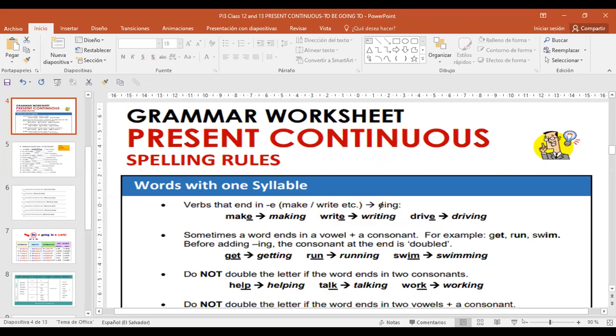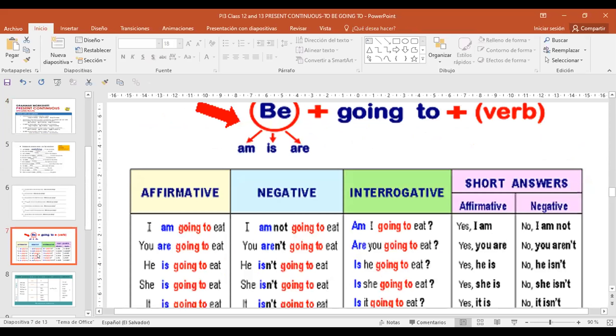Yes, class? Yes. Okay, ¿para toda la clase? Yes, teacher. Entonces quedamos que present continuous is actions that are happening right now, right? They can have a future component, but it's not their strength. No es la fuerza del presente continuo hablar de futuro, ¿verdad? Sino que es más acciones que están ocurriendo right now, as we speak, ahorita. En cambio, el going to son acciones que we are planning to do in a very short future. El be going to lo usamos para acciones que estamos planificando para un tiempo futuro corto, and that we plan to accomplish in an 80%, y que planeamos cumplirlas en al menos un 80%.